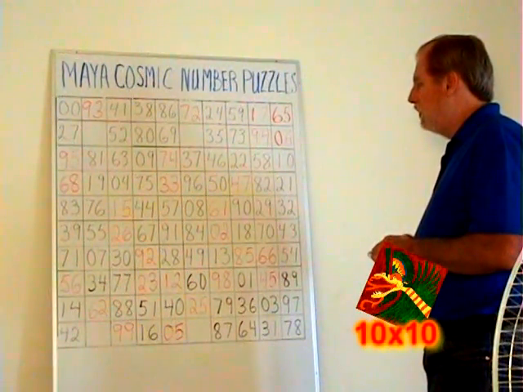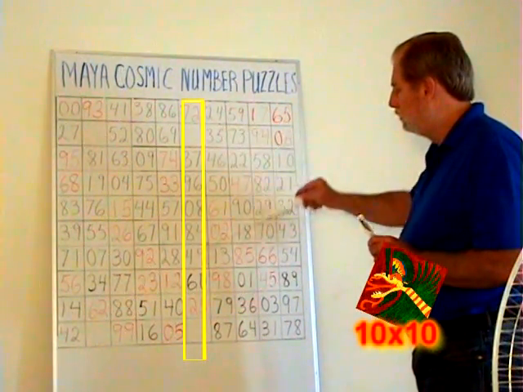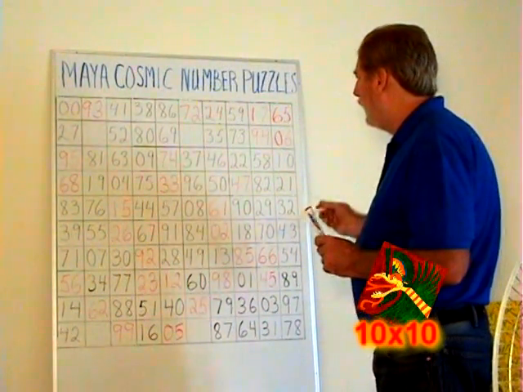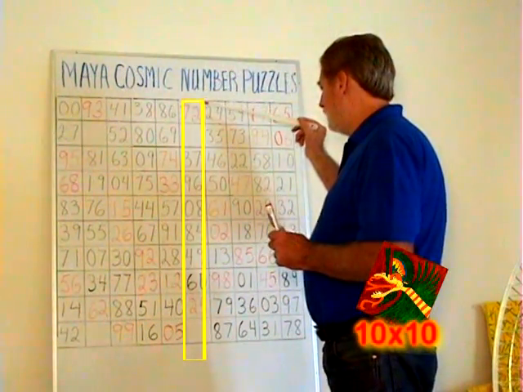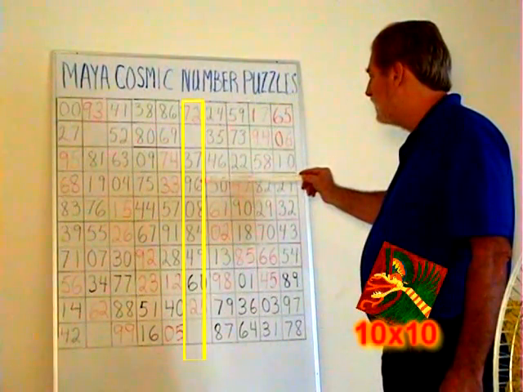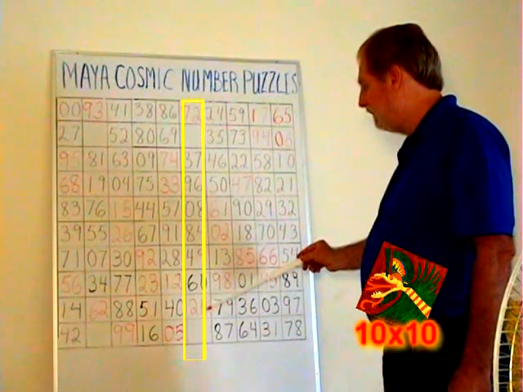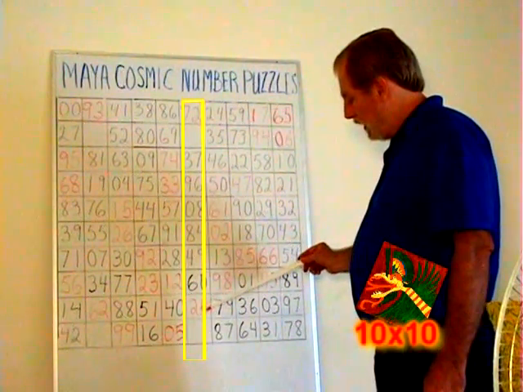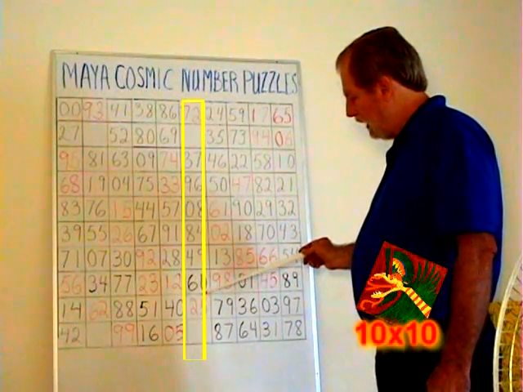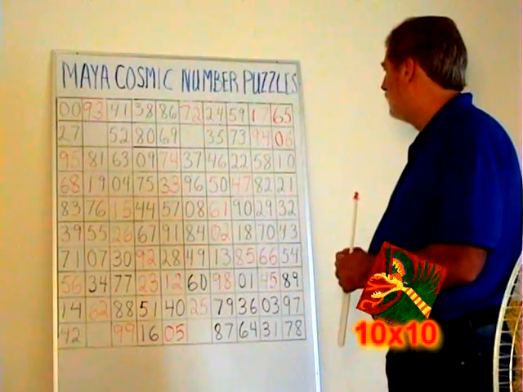Now, we are only missing 2 in this column here, and we'll try to solve for it. On the right side, we have a 2, a 7, a 6, an 8, a 4, 9, 0, and a 5. That means that we have a 3 and a 1 that are missing.